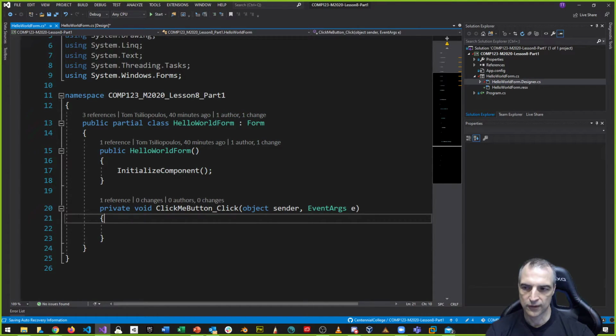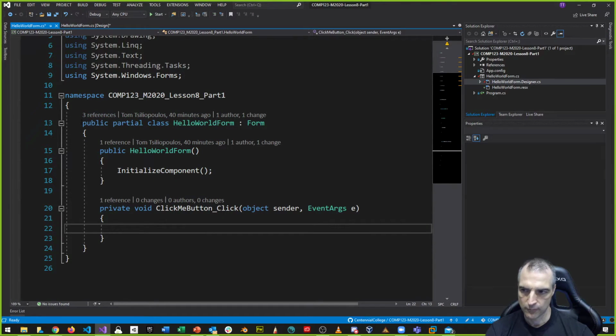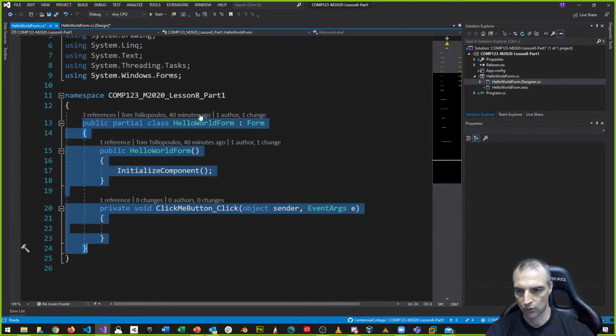Notice some other things inside of this space. Namespace is the same as we're used to, but there's something called partial class. We haven't seen this before, right? So public class. I told you I would talk about this. Partial. So the partial keyword, what it does is allows us to write our classes in different pieces, right? As opposed to writing it in one long file, we can separate our class into multiple files by using the partial keyword. Okay. However, that means that when we look at a form, we're actually not seeing the whole class, the whole form class.